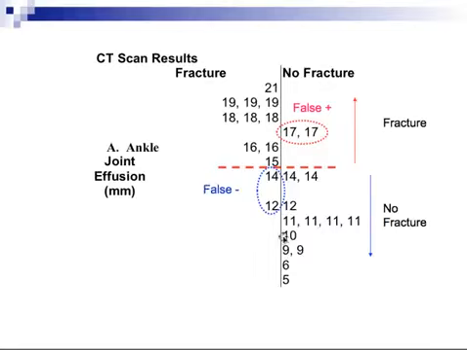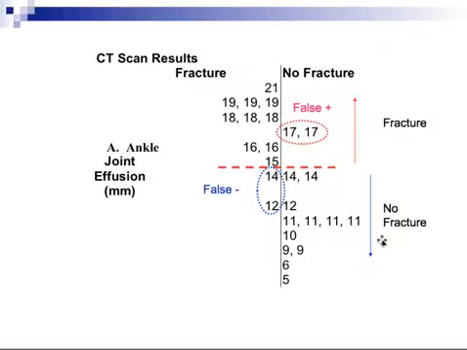In this approach that we're seeing demonstrated here, the cutoff value is drawn between 14 and 15 millimeters, which essentially plays the false negatives and false positives against each other. There's an equal number of false positives here as false negatives. So let's walk through that. If I say that 14 millimeters and above, I'm going to send those people for an x-ray, what I'm really saying is everybody above 14 has a fracture, and everybody at 14 or below does not have a fracture. And in fact, I'd be wrong twice.